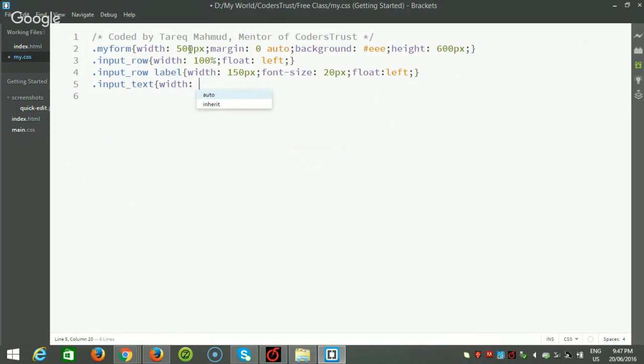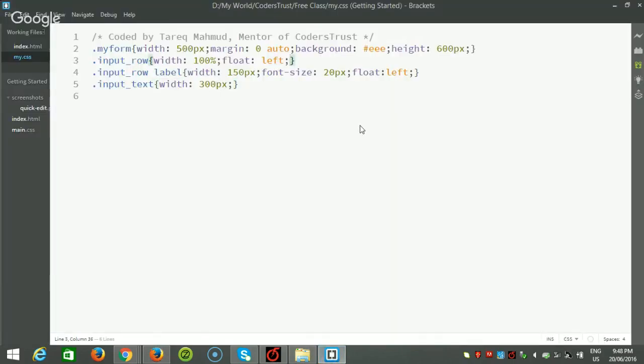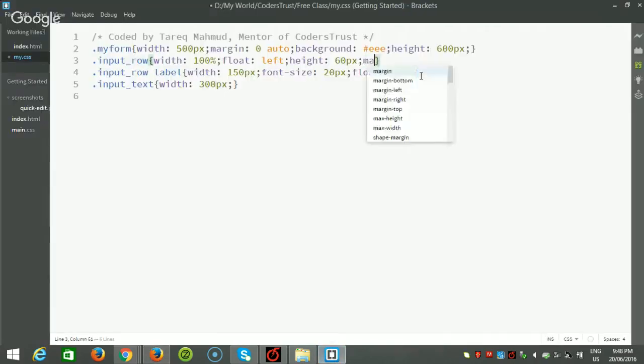I've already used 150, there are 500 in total, so we can use like 300 pixels. And also we can give some height to the input row, so we can use a height of 60 pixel, and some margin also, margin about 30 pixel.